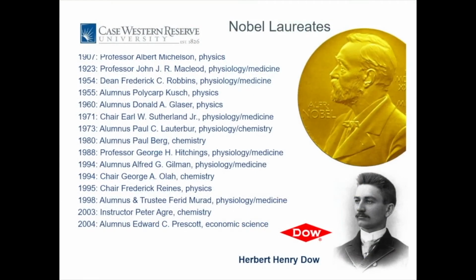So anyway, Case is, of course, an established university of more than 150 years. And through the years, a lot of Nobel Prize winners have been associated with the university. The first American Nobel Prize winner was a professor at Case Western. His name is Michelson, of Michelson-Morley. If you remember that experiment that was key to Albert Einstein's theory of relativity, that was first done at Case. And even the founder of Dow Chemical, Henry Dow, is a graduate of Case Western.